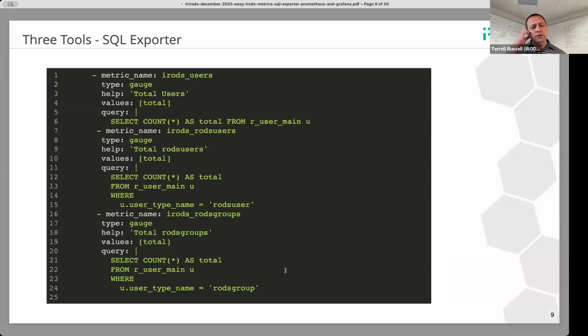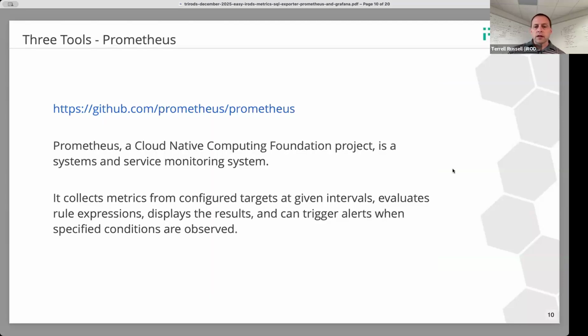This is what they look like in terms of the YAML file, which is the single configuration. Basically, you give it a name, some help text. In this case, all the values are very simple. It's just a simple count. These are the three that are producing those first three on the screen, the number of users, the number of groups. And it's just direct SQL into, in this case, the iRODS database. So nothing too tricky here. Happy to take questions and comments at the end or in the middle if you want.